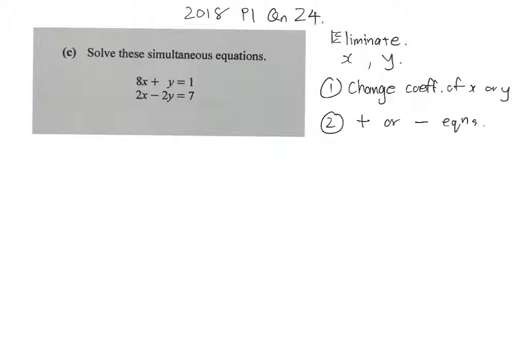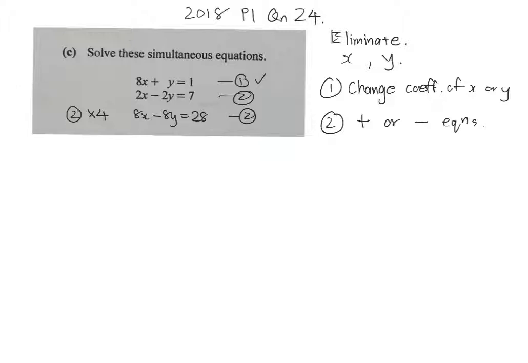So naturally you want to multiply the smaller one to become the same as the bigger one, right? So let's say this one is equation 1, this one is equation 2. I'm going to take equation 2 and do what to it? Times 4 to every single term in there. So you've got to do it very carefully to get 8x minus 8y equals 7 times 4, 28. To me, I just retain it as equation 2. Don't confuse yourself with so many labels.